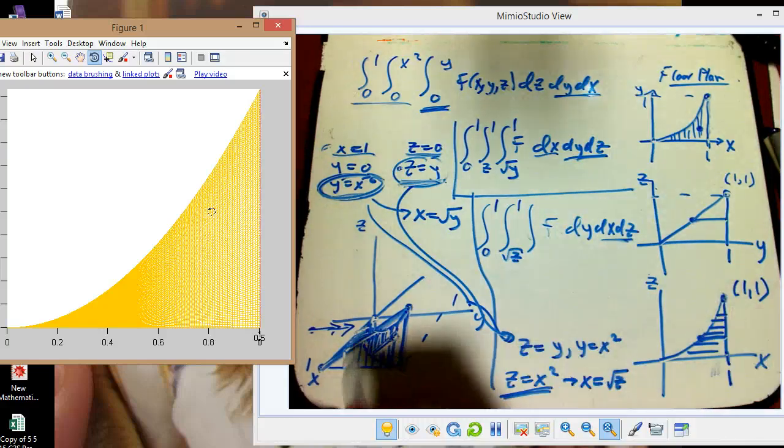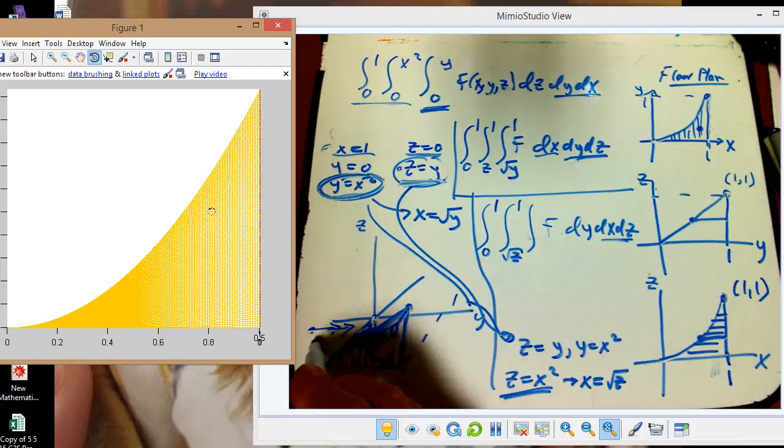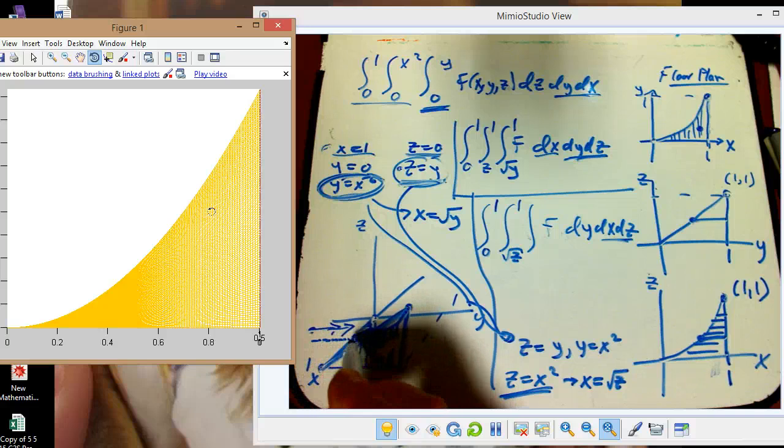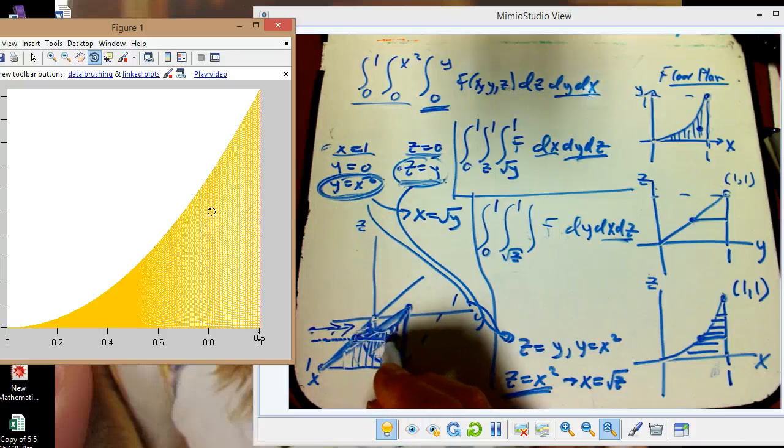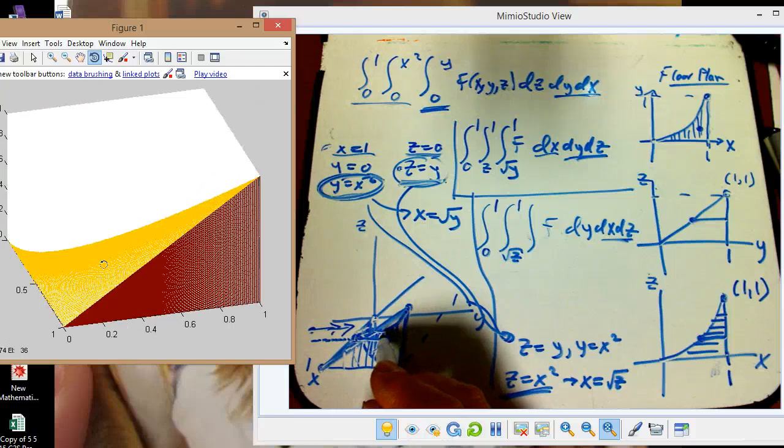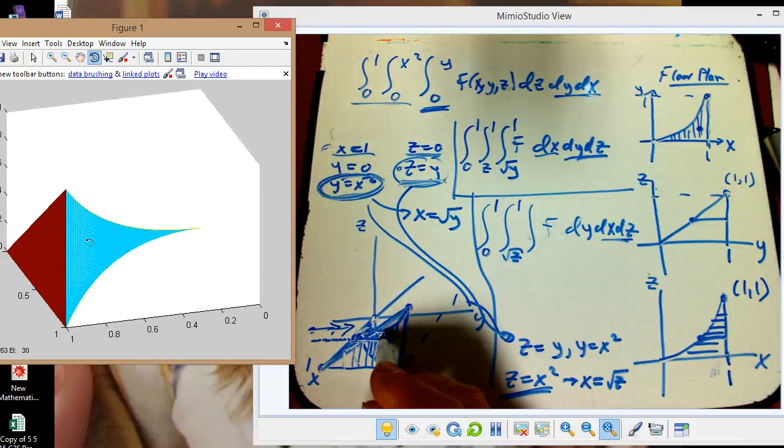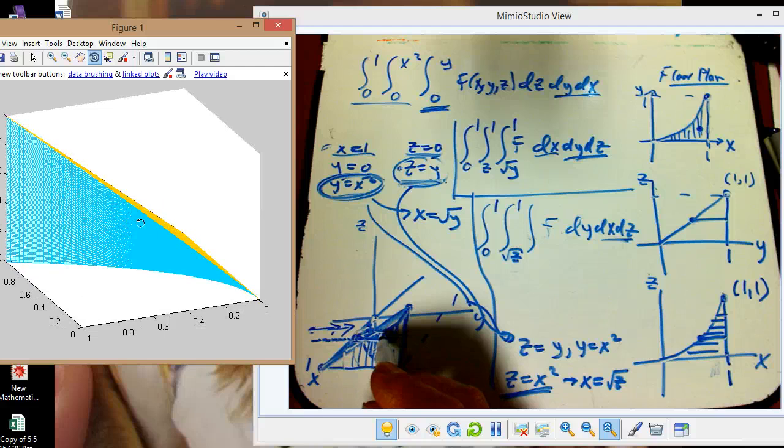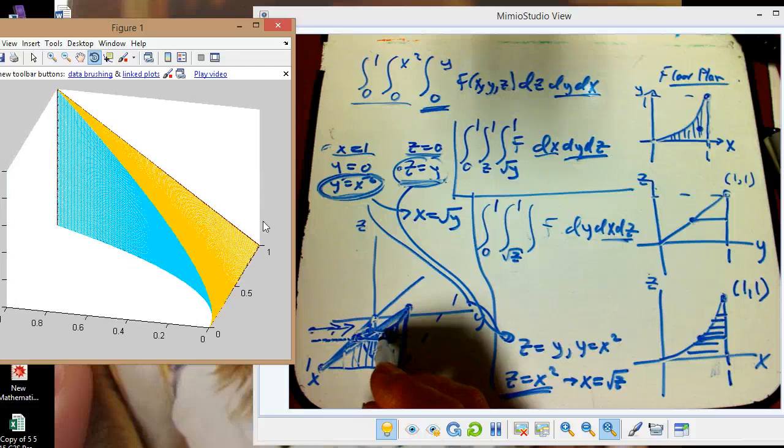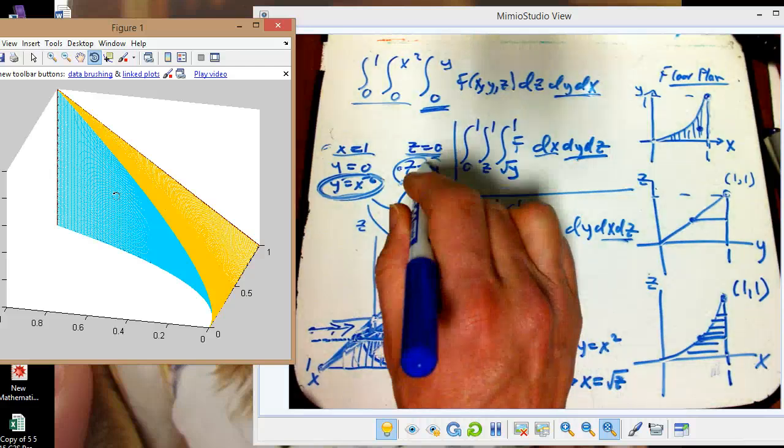And then, okay, now we go back to the three-dimensional picture. Now we've got a shish kebab going in. As small as values of y increase, increase, increase, they're illegal, illegal. They become legal when they hit the sloping roof. And they stop being legal when they hit the curving wall. So here, one more trip to the three-dimensional picture. They're coming in on yellow and out on light blue. Maybe from here, yeah. So they're coming in. Y is increasing. Boom, that's where it activates. And then boom, that's where it stops being legal.